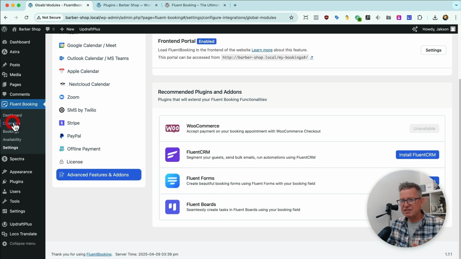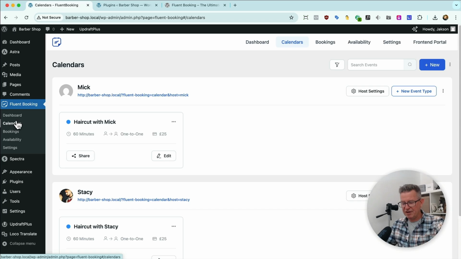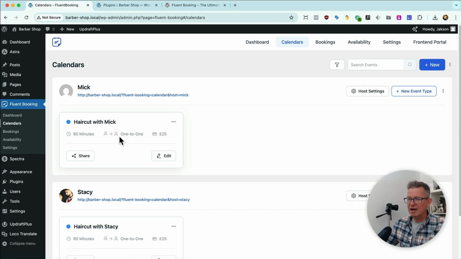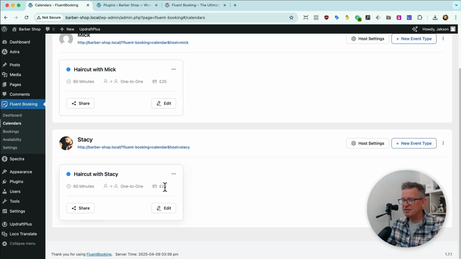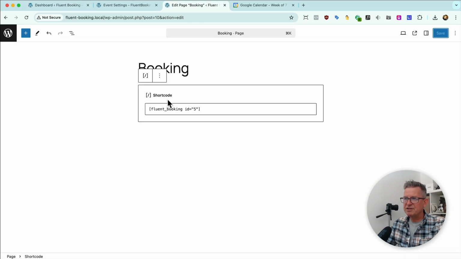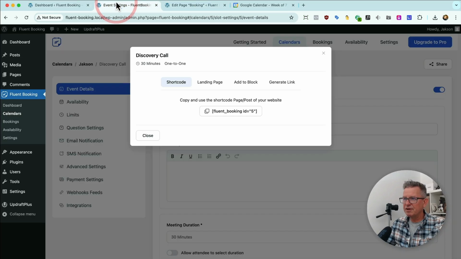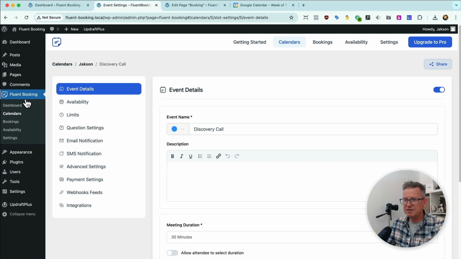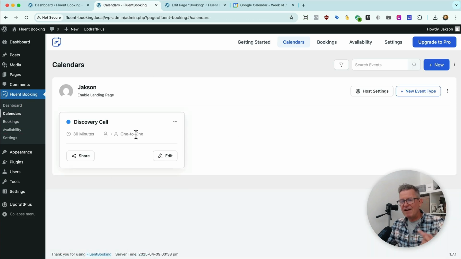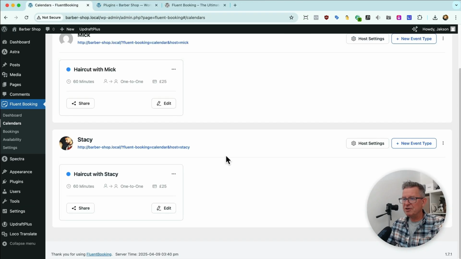So let's go and have a look at how these calendars work. I mean, we did see it on the bare bones demo, how easy it was to create an event, which then creates a calendar. And you see here, we've got Mick's calendar, we've got Stacey's calendar. And just to show you, if we go back to the vanilla install, we've got the event settings. Let's close that up and go to calendars here. You see, the event is the type of booking it is, and the calendar, because it was just starting from scratch, has been assigned to me. So back to the barbers. See, so Stacey has got his calendar set up.